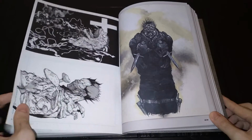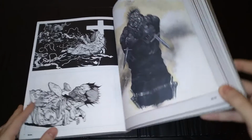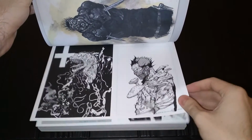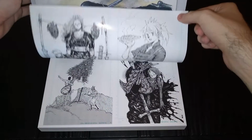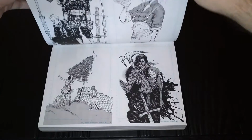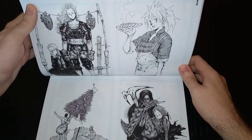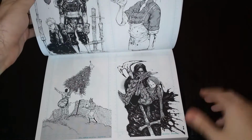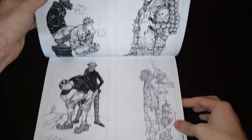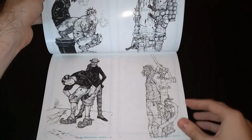And also, it just plays around with different paper textures, as I mentioned. Like, as you can see here, let me flip the view. This has a glossy page format for these black and white illustrations. Okay, goodness gracious. I'm doing my best. Sorry. There you go. This is awkward.